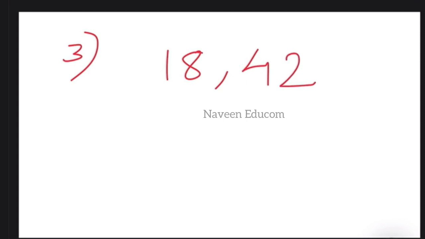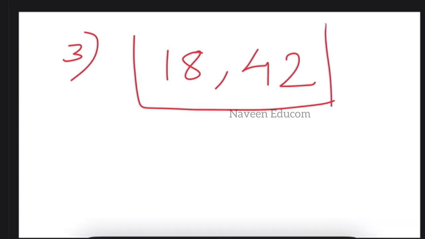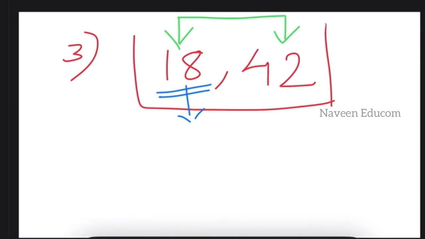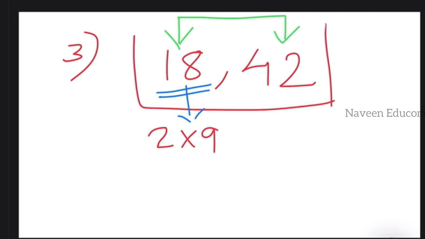18 and 42. First of all, students, we have to find the LCM of the numbers. It is clearly identifiable that 18 and 42 are not factors of each other. They are not completely divisible, not factors or multiples. So we take 18 as in the normal case. How was our procedure for the previous question? The same method. 18 can be written as 2 into 9. Among these, 2 is the smallest number, that is why we have written it in the first place. 9 is the larger one, so we wrote it in the second place.